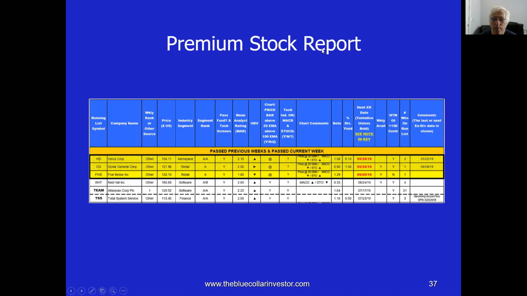For those of you who are premium members and we provide the analysis for you, all of the cells here in the blue bars on the top represent fundamental and technical as well as common sense screening. We'll get to the common sense in lesson 4, but you can see here the chart price, the mean analyst rating, and the fundamental SmartSelect ratings over here. We identify industry, and there's a lot of other information that we provide to our members as well. So once again, it's a 3-pronged approach to stock screening: fundamental analysis, technical analysis, and common sense principles.